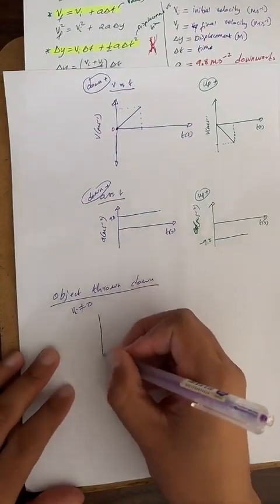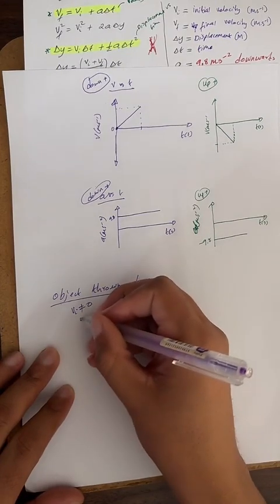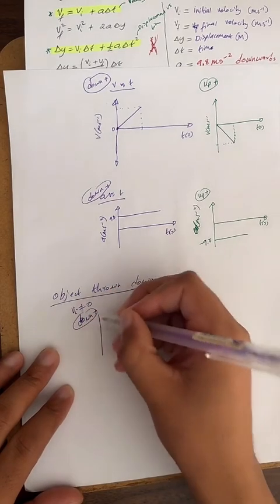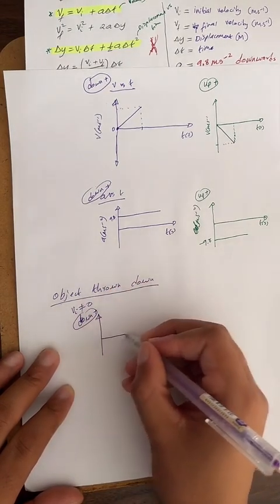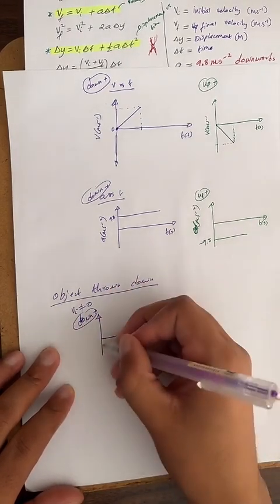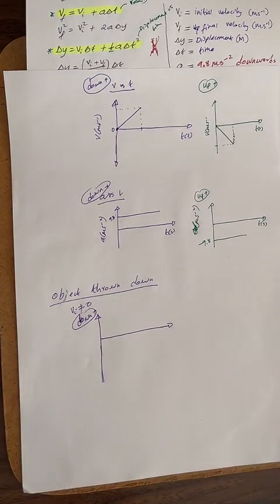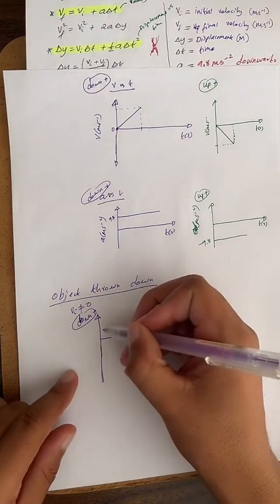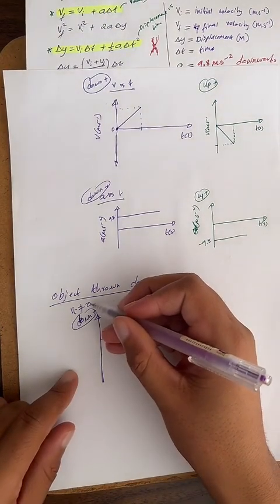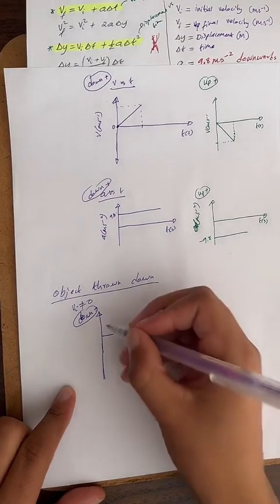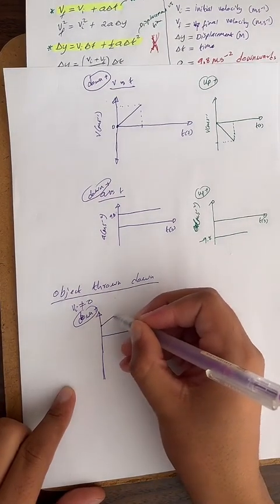So now the velocity time graph, let's choose down as positive. This object is thrown. The shapes are more important. Remember, as I said, the other numbers we calculate. We choose down positive, so it means you throw it down, it leaves your hand with a certain velocity that is not zero, and it is positive. So it starts there and it's a straight line.